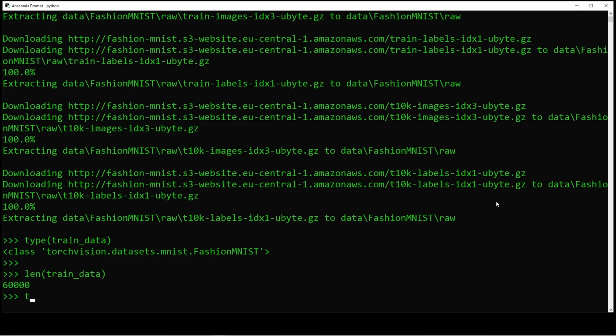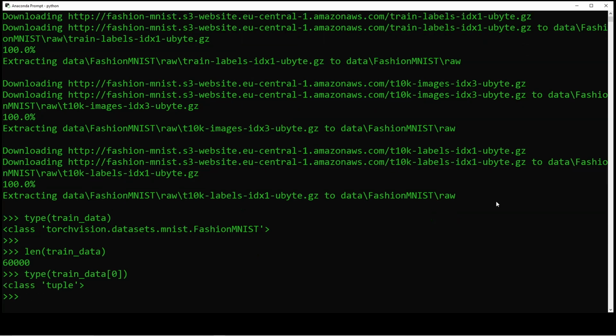And if we look at the first sample, it's a tuple, and the tuple contains the image and the corresponding label. So this dataset contains 60,000 training examples and 10,000 test examples.